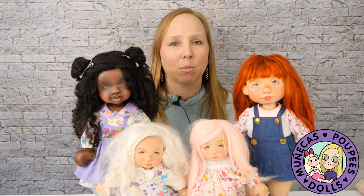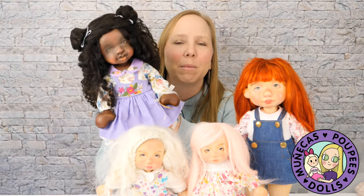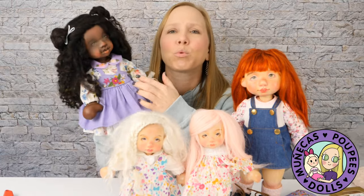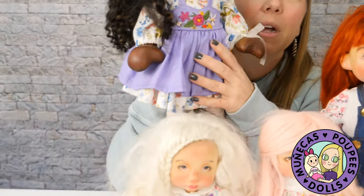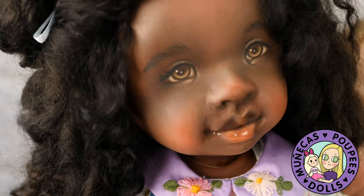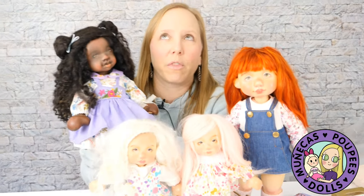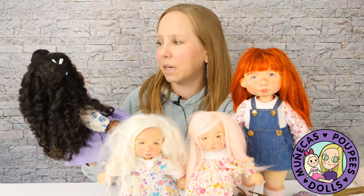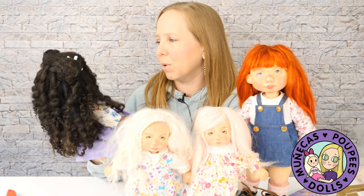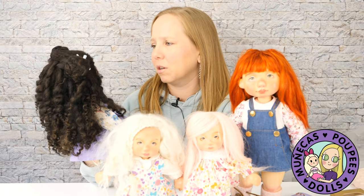Reserve your spot sooner rather than later, just because the wait is long, because they're handmade. Everything about this doll is handmade. Everything is carved by hand, all the outfit. Look at the embroidery. Did I already say that? I think I did. But everything is done by hand on these dolls, and it takes time for this level of perfection, because that's what these dolls are. They are perfection. I'm absolutely blown away with the amazing job she did on this doll.